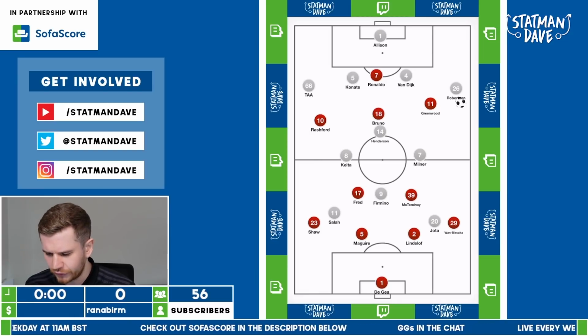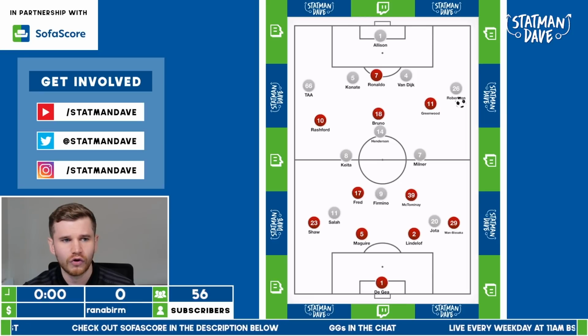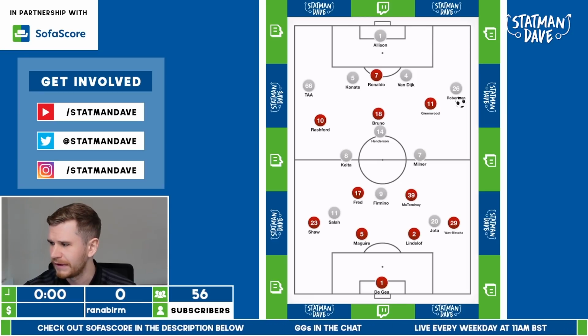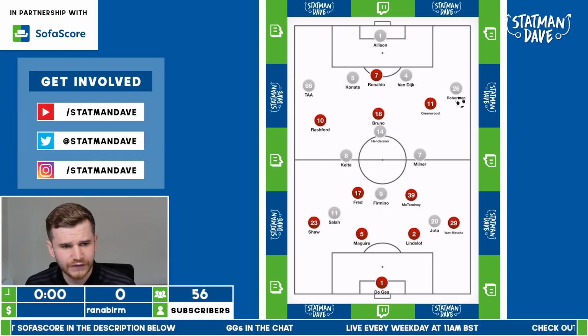So I think first and foremost, we've got to take a look at that first goal. It was a simple goal for Liverpool to score. I think one of the big things for Manchester United is in terms of the press and how broken it was. So let's kind of set the teams up, kind of how it looked from a tactical perspective.